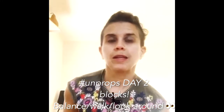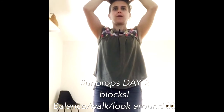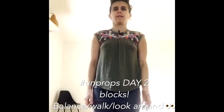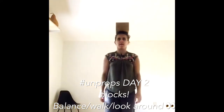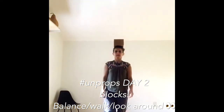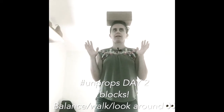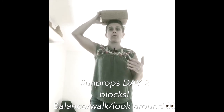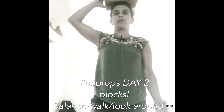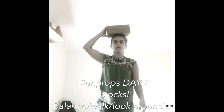So we're going to just place a block on the head. And that's providing some balance, and some feedback in order to extend upward against the block, so that you can lift up against that item. And feel free to hold it with one hand because we're going to walk around. You can walk just forward and turn around. You can walk forward and back.